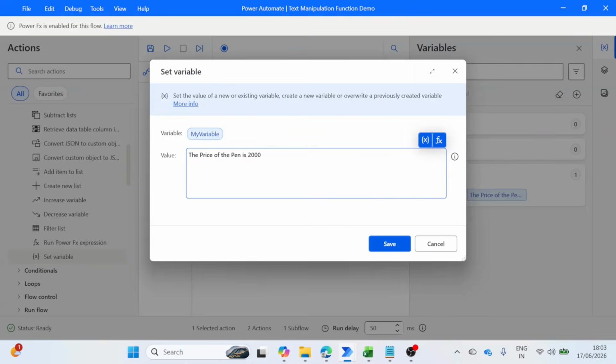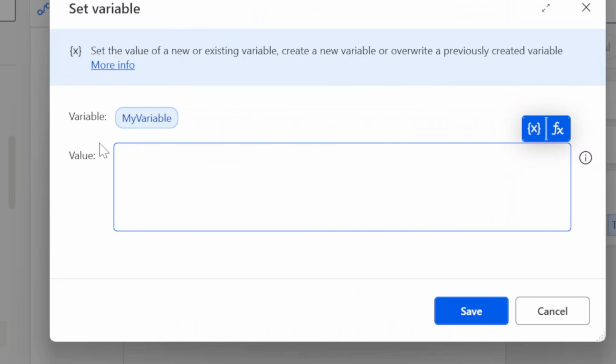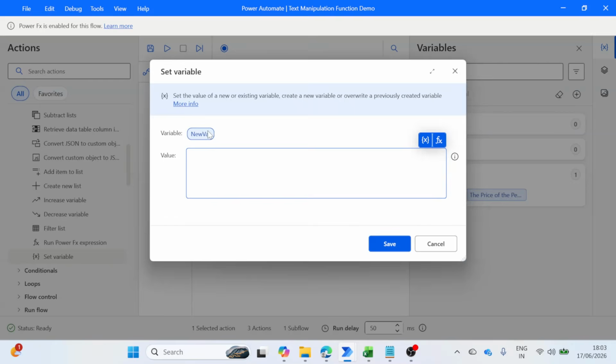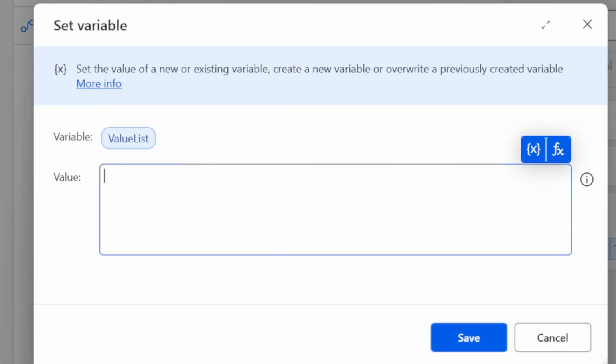And the value I am getting is A, B, C, D. Everything is separated by a comma. How can I make it a list which can be processed one by one? For that, we have a function, let us call it as value list.